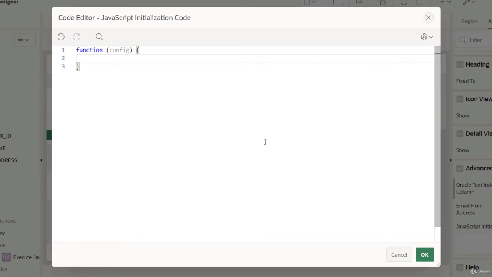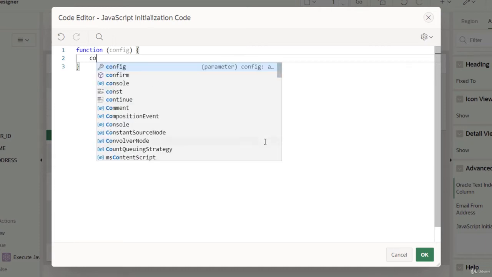So this JavaScript initialization means whenever the grid is initialized to the page, this will be executed. So that's what this JavaScript initialization code is. So this is with respect to region. So if it's a column, whenever the column is rendered, this function will be executed.